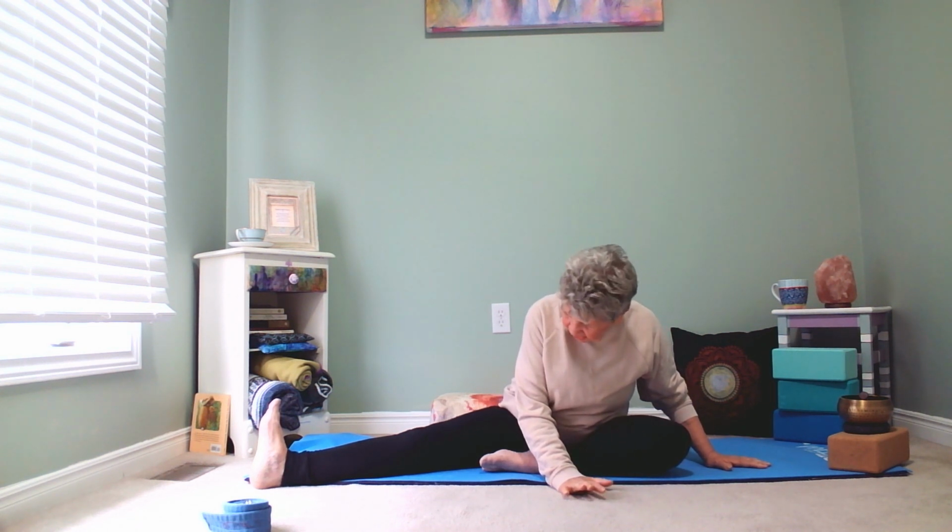Turning to this side, inhale, exhale. Push your heel away. Keep both of those cheeks on the mat as you do this. Inhaling, exhale. Inhale one more time, and exhale. Slowly come back up. Give that leg a shake. Stretch this one out. Shake it out too if it needs it, if your knee's feeling a little locked up. And we're going to switch sides.